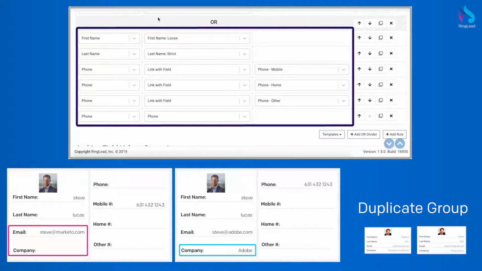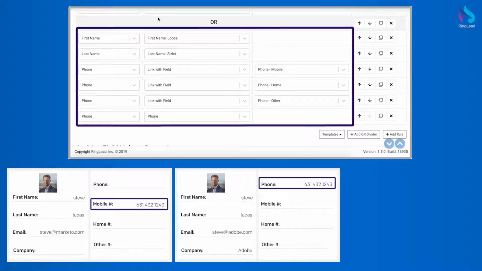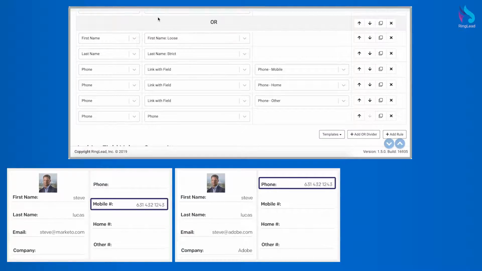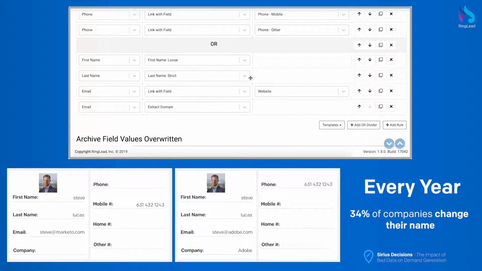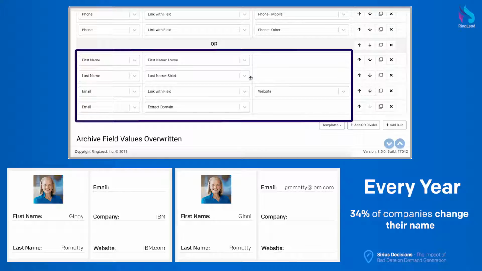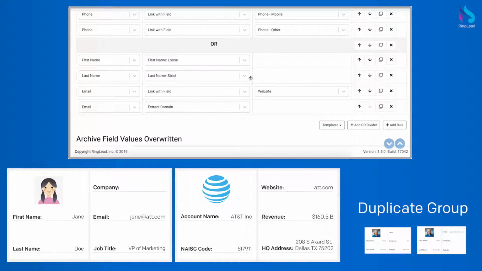Additionally, in our matching condition set that utilizes the phone number fields to identify and match duplicate lead records that have changed companies, we are using a link with field matcher to match the phone field with, let's say, the home or mobile phone field to identify a duplicate lead by first name, last name, and phone number. The rationale behind this condition set here is that people change companies more often than they do their phone number. We also used a link with field matcher here to link the domain in the email field to the domain in the website field, which is a very powerful matching condition, especially when you're linking leads to accounts.